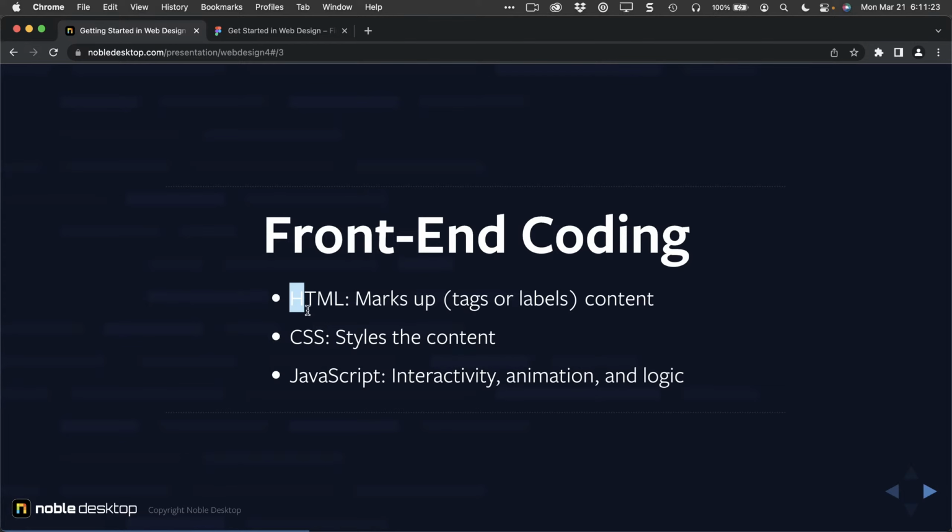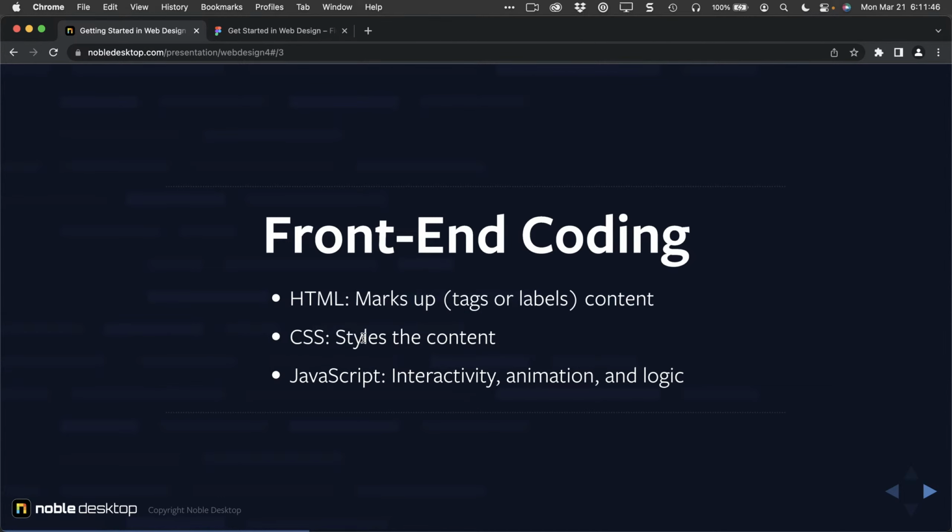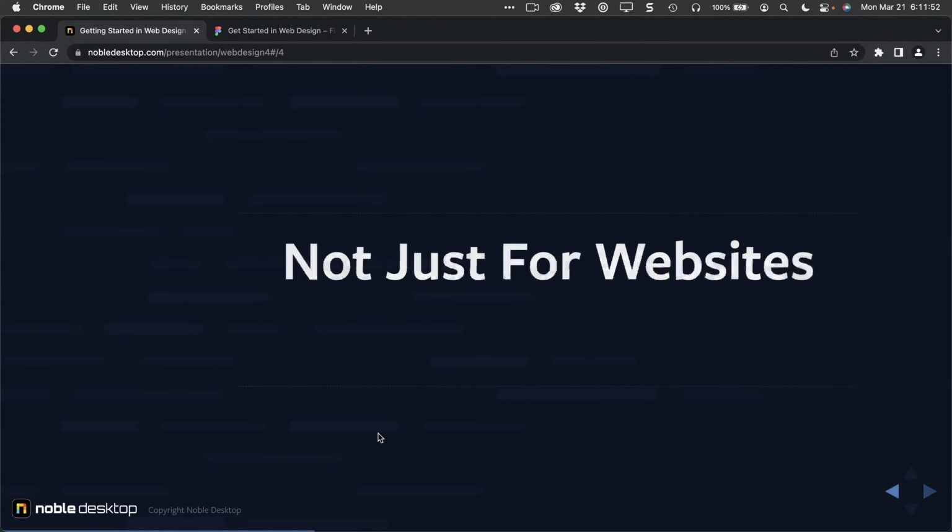Now, of these, HTML and CSS are the more visual things, and if you're more of a designer, these are the areas you'll be most interested in. JavaScript does get a bit harder. It gets a bit more technical. It's a bigger language, and it involves all the other parts as well as itself. So that's more programming, whereas this is more what I like to call coding, which I'll explain in just a moment.